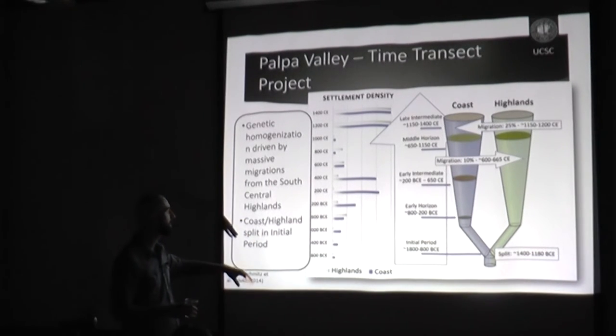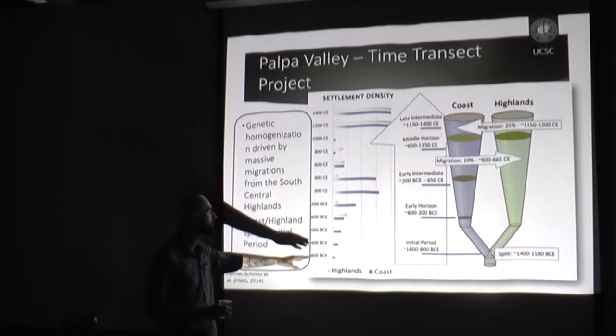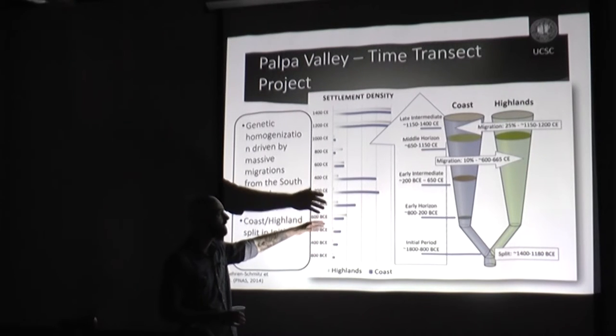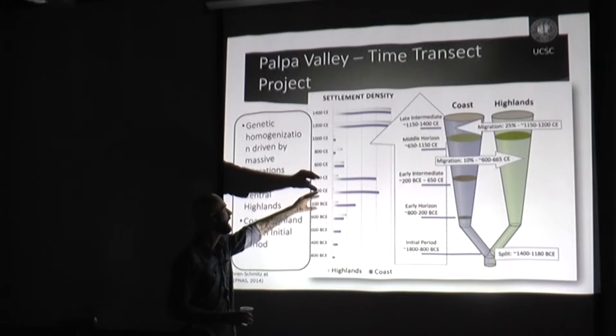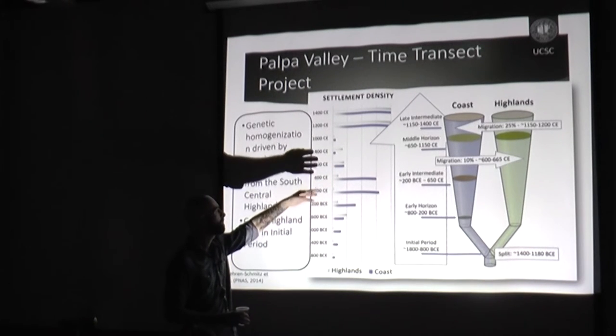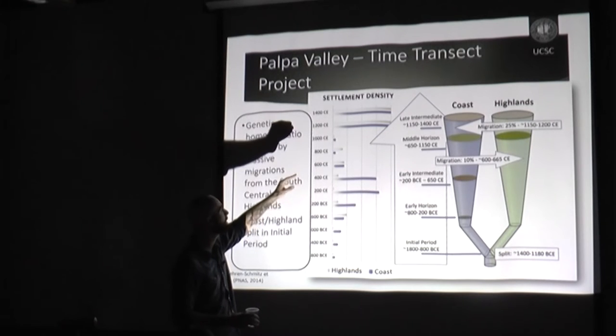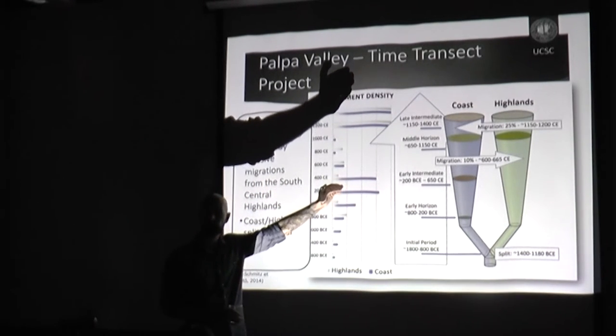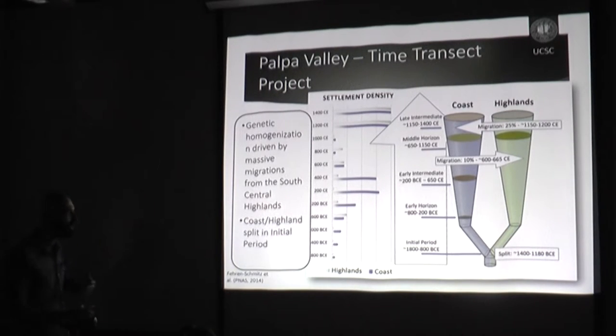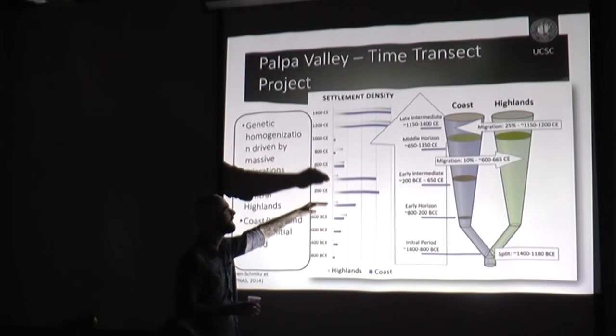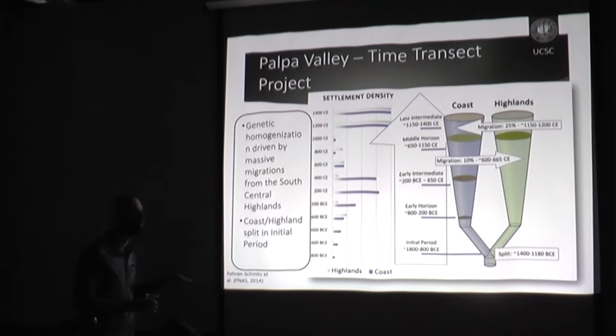What the settlement density data first shows here, blue coast, green highlands, is that we have growing population sizes or settlement sizes into the Nazca period, and then at the end of the Nazca period there are fewer settlements, and the region is nearly abandoned in the middle horizon, the time of the Wari state. Then in the late intermediate period there is a huge amount of new settlements. Of course that fitted with the observations that we made in the genetic data, but that of course just is coincidence and doesn't say much. And also what we know from the climatic record, and that's not shown here, is that coincident with these major settlement periods there are shifts in the overall precipitation that we can observe.